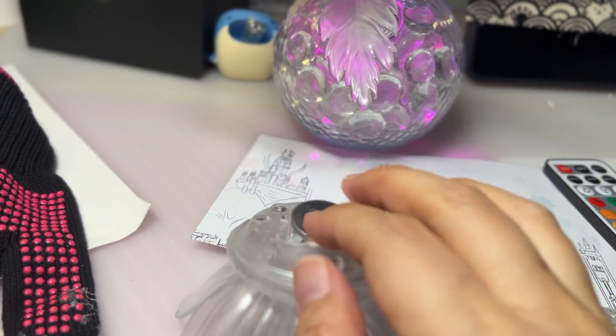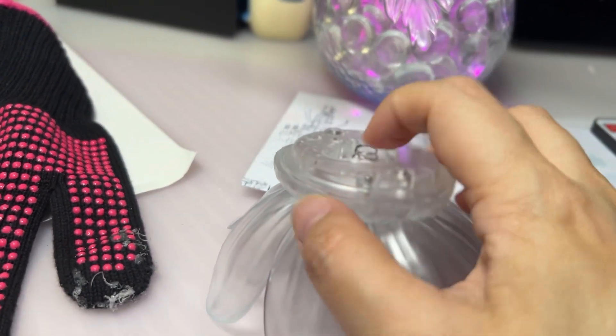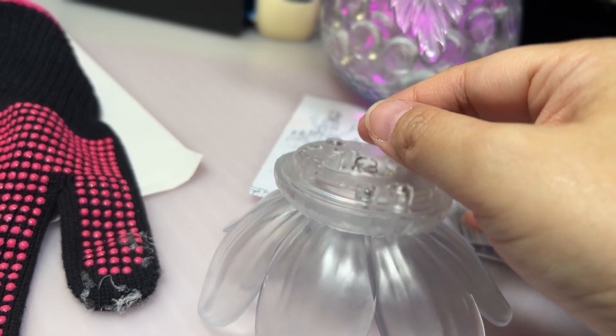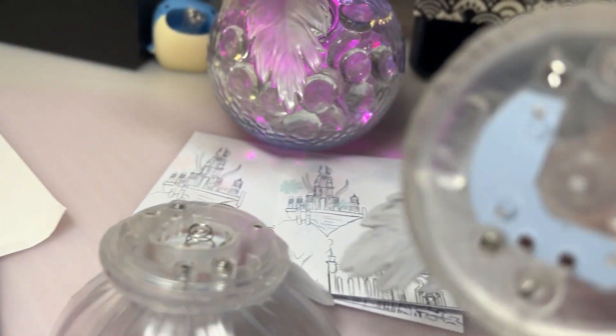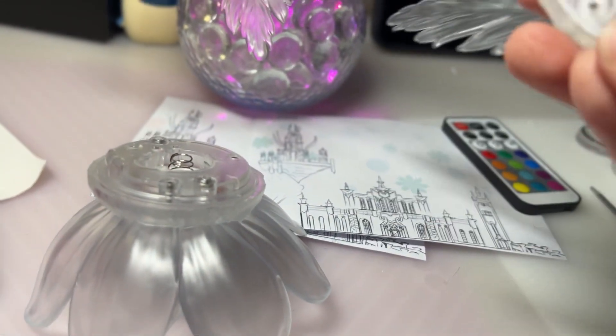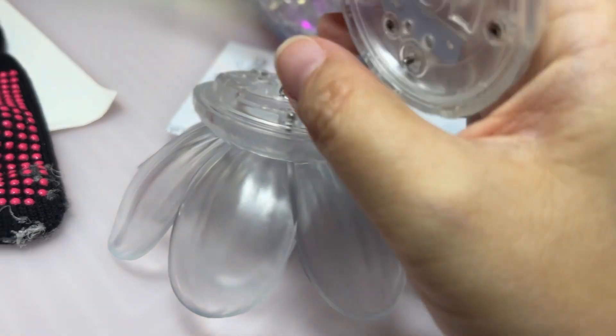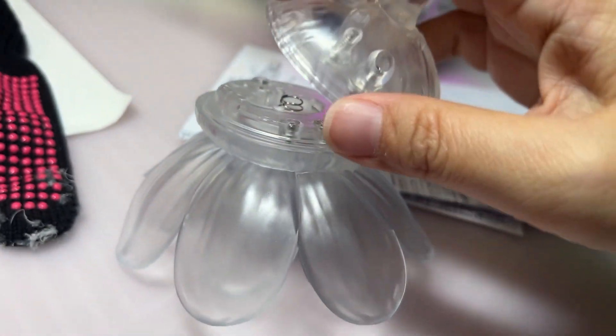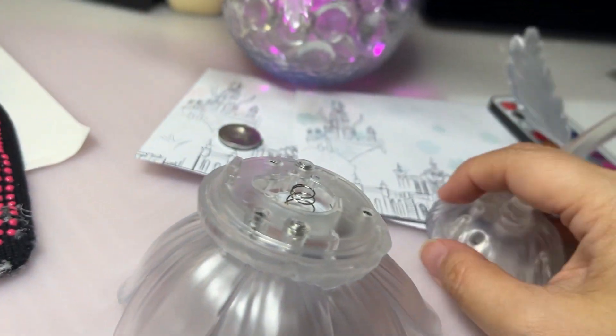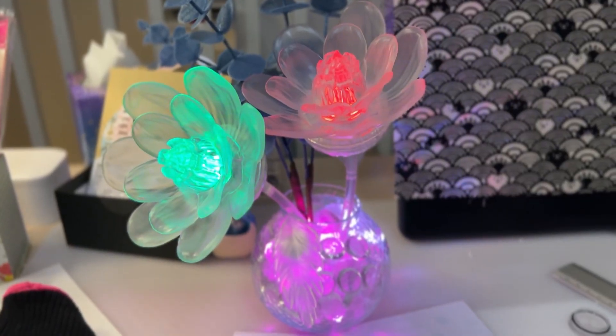So now that you know that it's in the right place, I'm going to go ahead and close this. I do want to say something: it, this will keep popping out, but I can force it down and once it closes, the thing is how do you know you're closing it the right way? Okay, on the bottom of the flower base there's a notch here, there's also a notch over here, so make sure you match it this way as you close it. That's all. So give me a second, I'll close it.